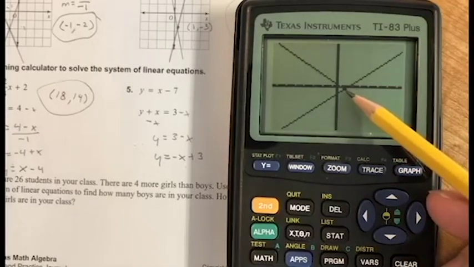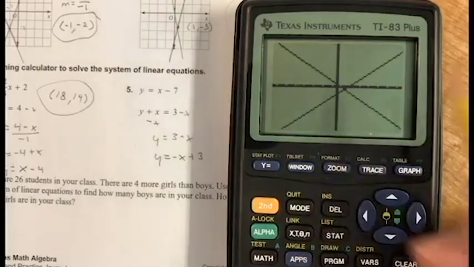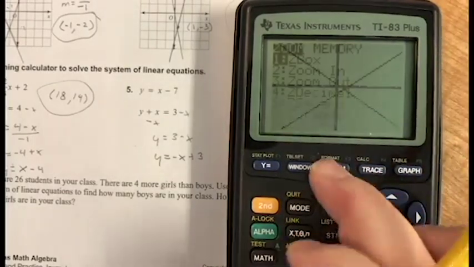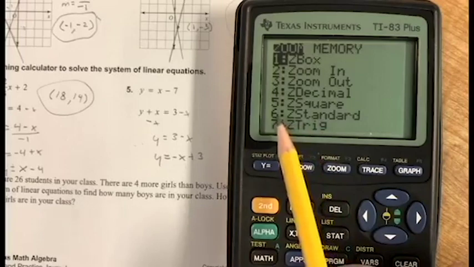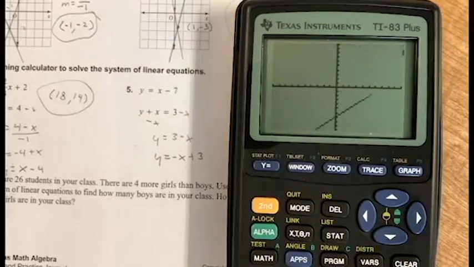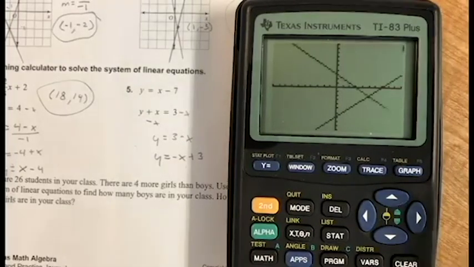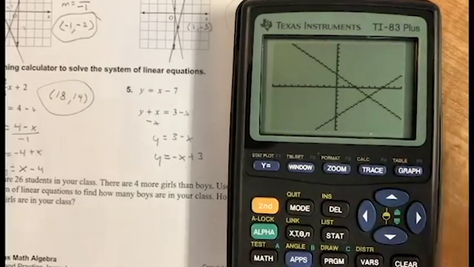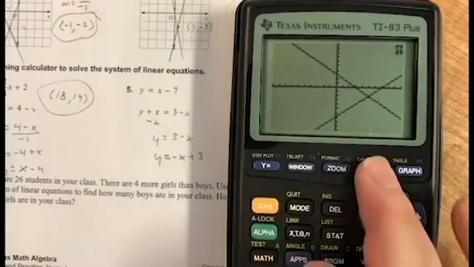All right. And this time, you know what? We can probably zoom in on this, because it's not the best, so I'm going to go to zoom, and I'm going to put it back in standard. We've talked about it before, where it's a 10 by 10. So we're zooming in, and we can actually get a better view of this. Now we've done that, we're going to go second, calculate.